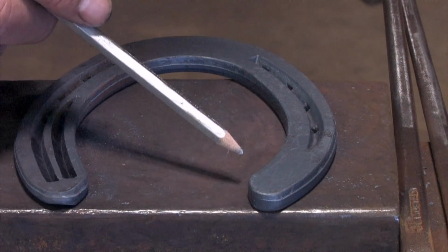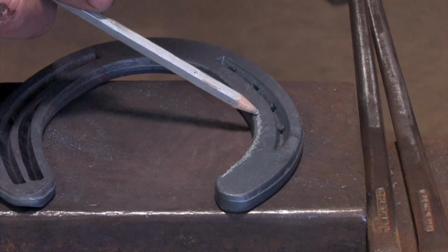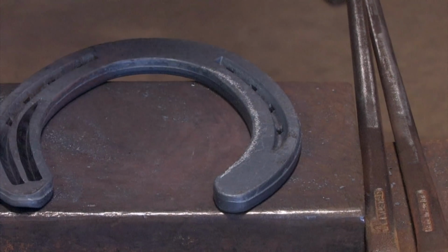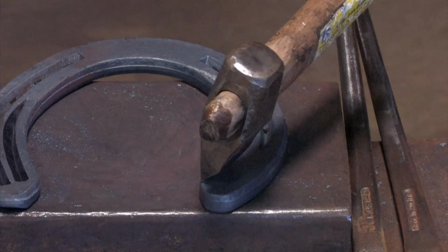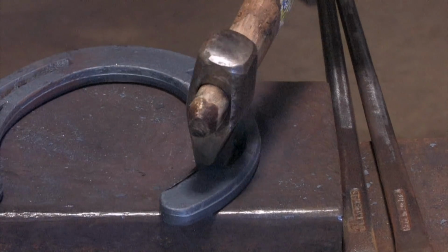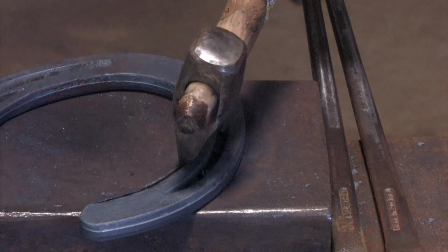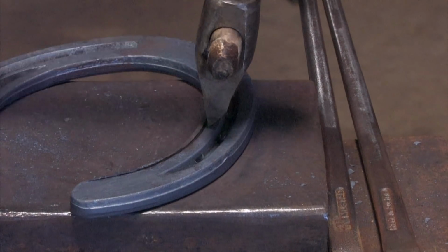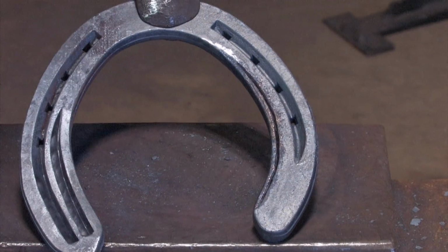Now I'm going to mark my medial concave and come in just under 1/8 of an inch from the edge, and I'm going to fuller it in a line. I want to come out just around where the toenail is. I'll mark it with my fuller. I take my time to get a nice clean line. As I get there, I start coming out. Now we have a nice flowing line where the concave is.